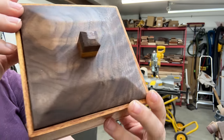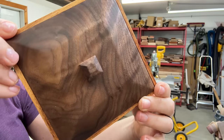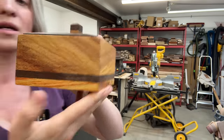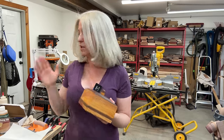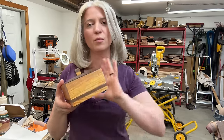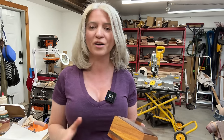I think I have to get out of the frame so we'll focus on it. The reflection is really, really bad, but it's just beautiful. Super, super happy with the way they turned out. Like I said, I will be coming back tomorrow, putting another coat of this tung oil sealer. And then when I come back from vacation, I will put another coat of the high luster polymerized tung oil.